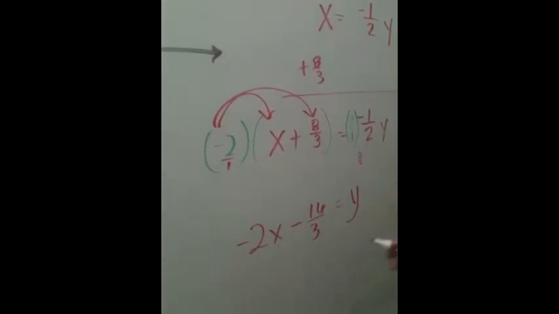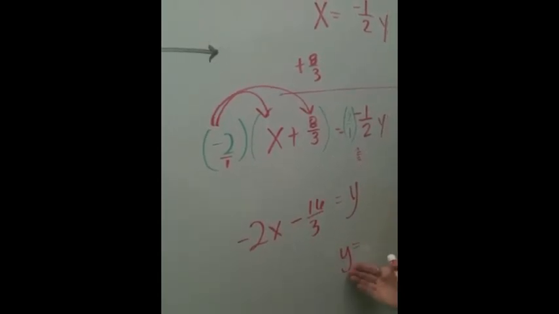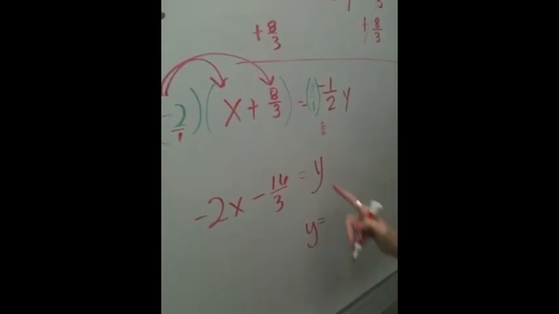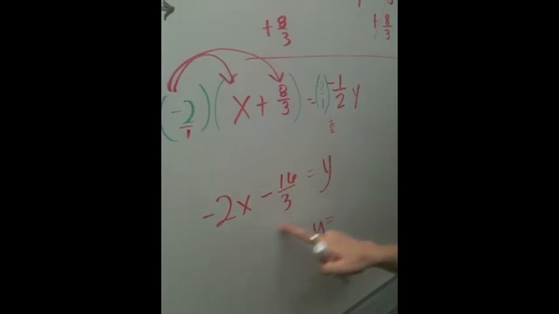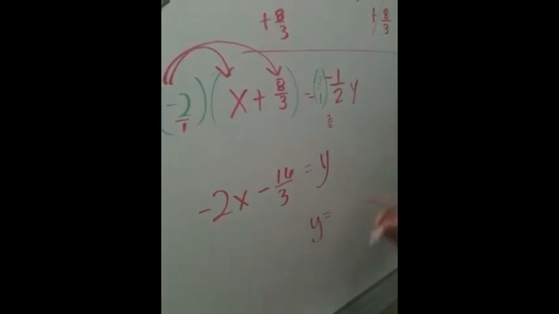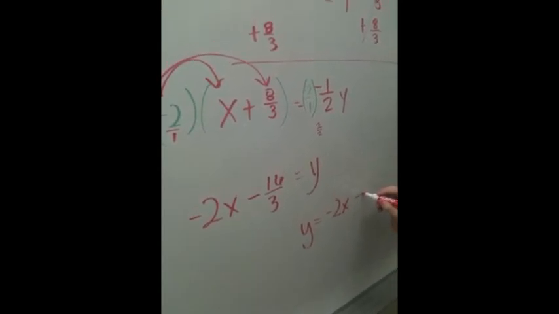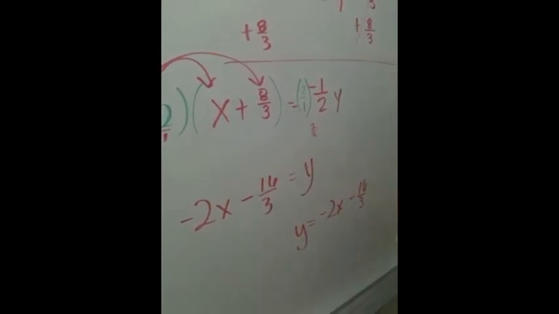So, let me just rewrite this as something we're kind of used to. We're kind of used to the y being on the left. So I can do this without breaking any rules as long as I switch everything. Moving the y to the left side, I'm going to move the left side of my equation to the right. And because I switched both of them, I don't have to change any signs when I do this.